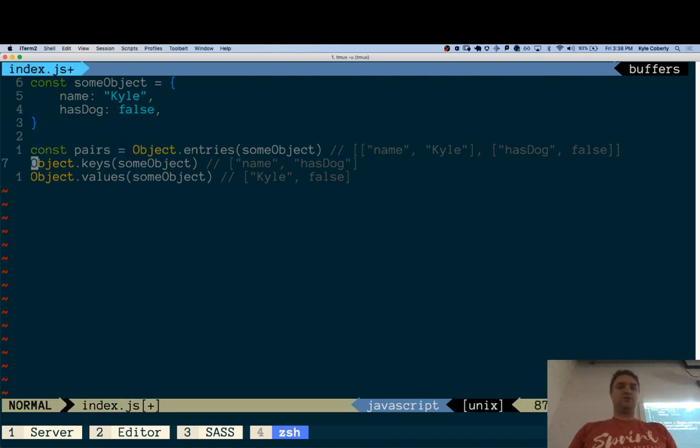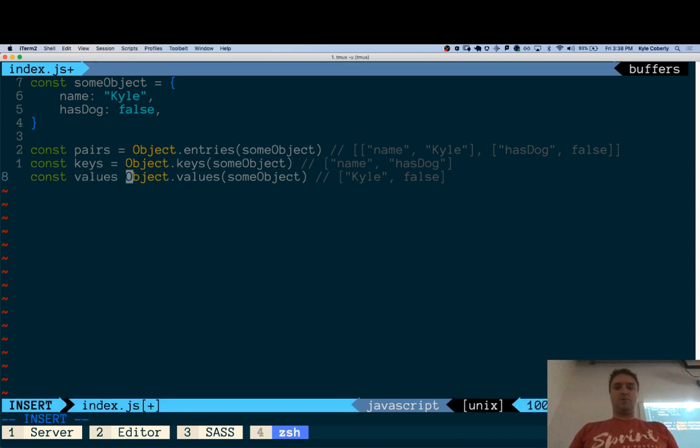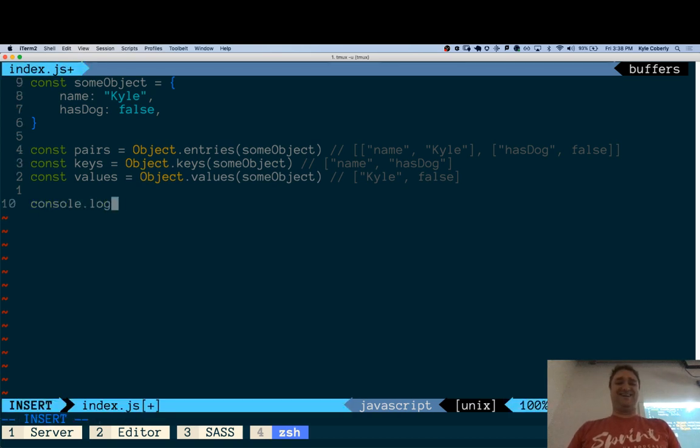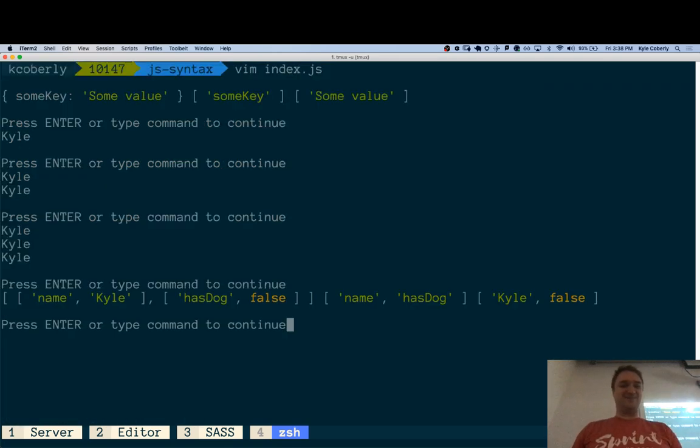And that returns, so we can assign that. All right, now moment of truth. Am I right? Let's log pairs, keys, and values. Nope, that's exactly what it is.